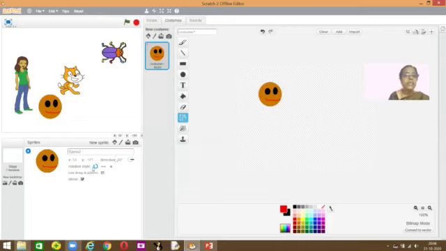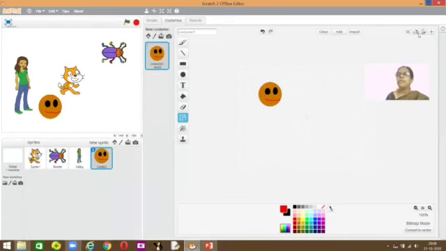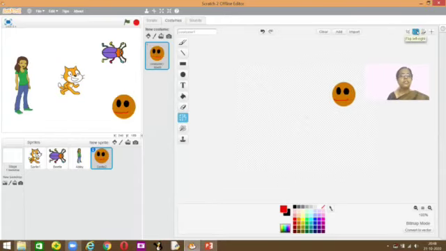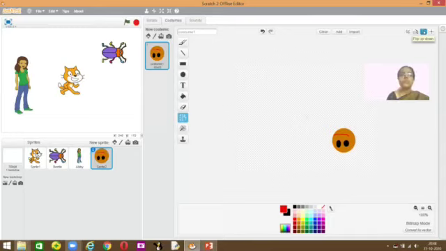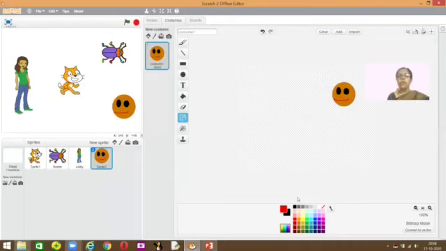If you want to rotate it, you can just rotate it by clicking here. There's the rotate option. You can do the rotation there also. I'll show it to you. We want to rotate it right. See, it's facing this way. If you say left, it faces whichever side you turn it. Okay, these are the options for rotation. This is how you create your own sprite also, children.